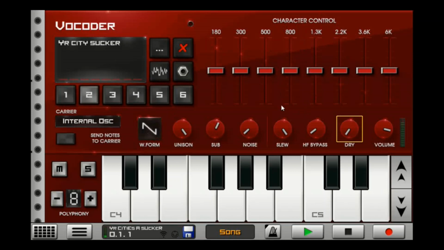It looks like I did put in a little bit of the high pass filter, which brings in a little bit of the high frequencies of the original modulation source. So in this case, how this vocoder works is an audio sample is the modulator, and the oscillator in here, just a sawtooth, is the carrier for it.